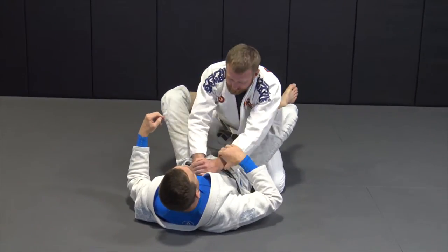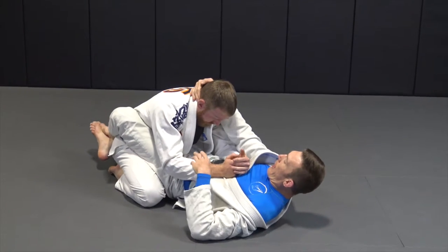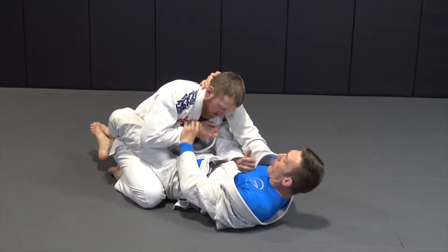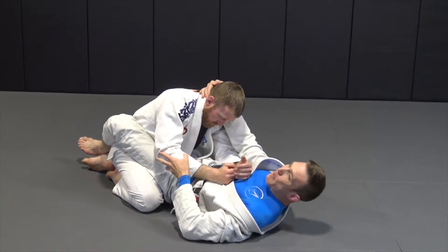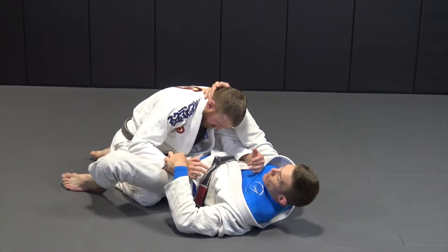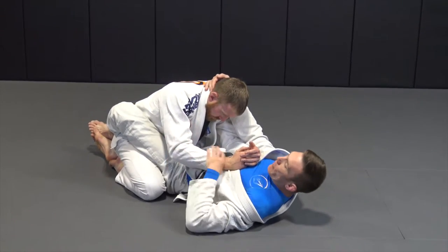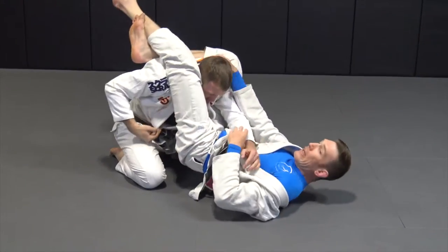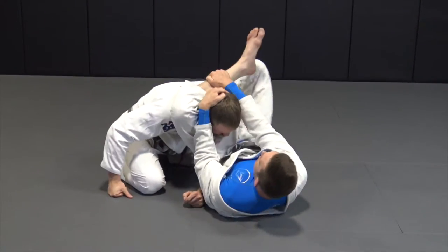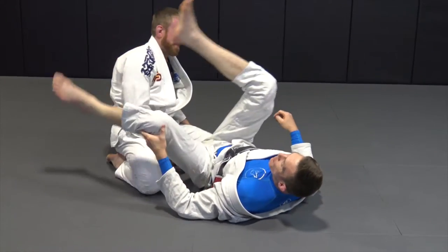One more time. I'm holding the back of the head, holding the wrist. A lot of times people will start to reach that elbow back and try to push down on their own leg to open up your guard. This is easy — they're doing it for me. Say he pushes here — boom, easy. He did it for me. Hook the head, hook the shin, change the angle, close that triangle, and finish. That's the setup.